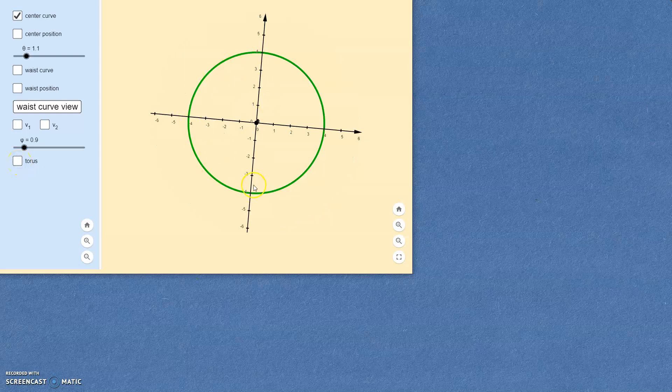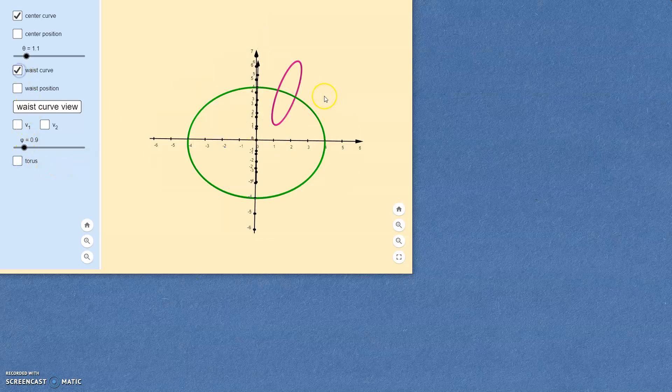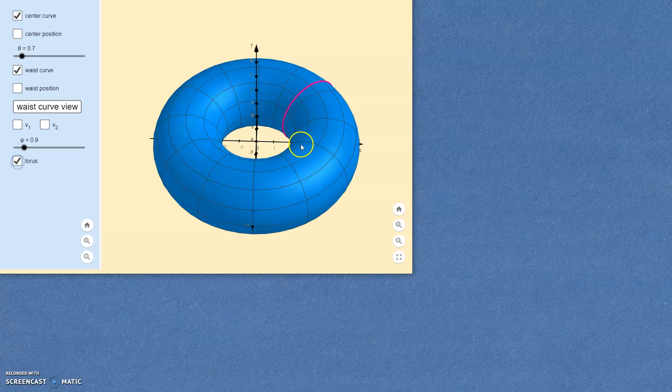The way to describe a torus goes something like this. First of all, there is a central circle that goes right down the middle of that torus. And then meanwhile, you have these so-called waist curves that go around that circle at different positions. And those waist curves, you can see how they wrap around the torus here. They're kind of embedded in the torus. And at different angle positions, you get different waist curves.